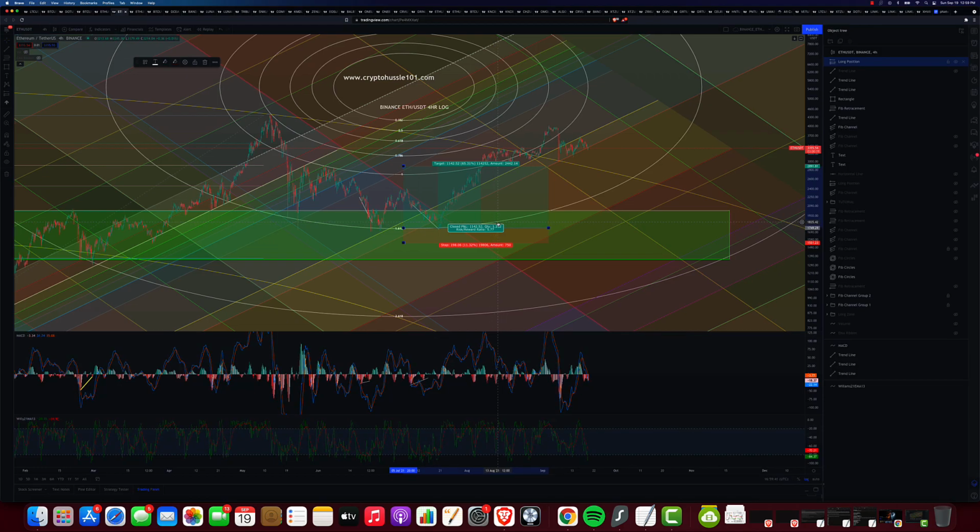What this does is it gives me another edge. Instead of having to wait till it breaks the trend line over here, it breaks the structure over here and confirms a W, I'm able to get in down here and still have some type of plan for my trade, and I'm not just guessing. So that's how that goes.